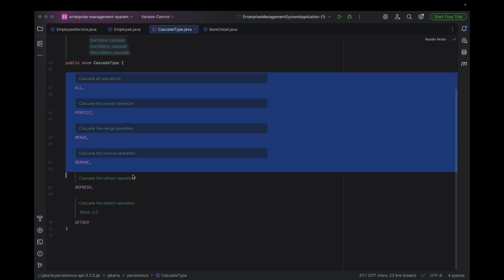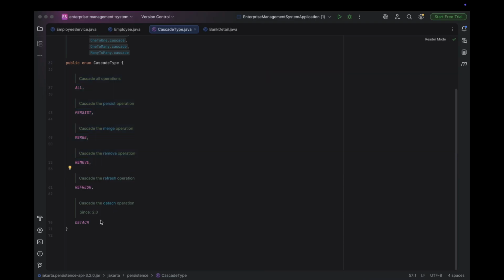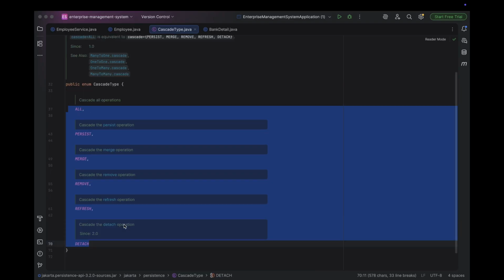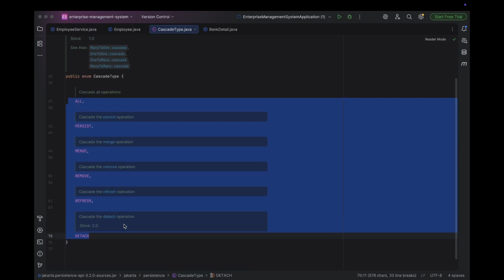Exactly the ones we just discussed. Persist, merge, remove, refresh, detach, all. Each one controls a different type of operation propagation. So here, we're not just adding cascade blindly. We're telling JPA exactly what kind of operations should automatically move from parent to child.